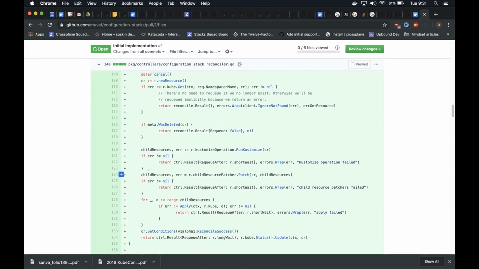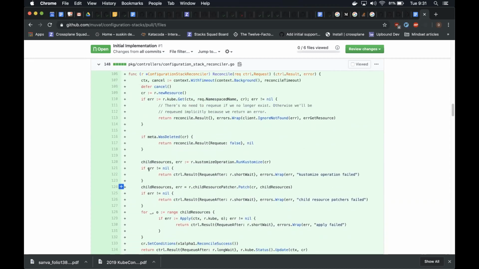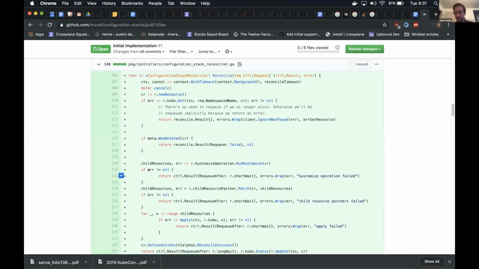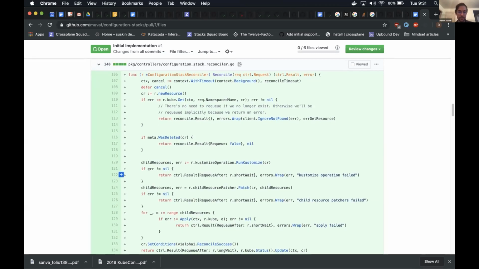Have you guys talked about this one, Suskin and Muvafak? Not about this one specifically, but we've talked about how the work for this project is probably going to be reusable for a template controller. Okay. Yeah, it seems like, one, it's really cool, and two, it's very much what I would have thought a template controller would do.